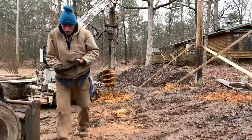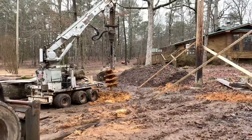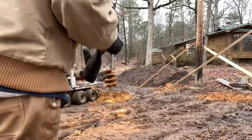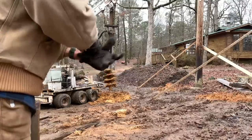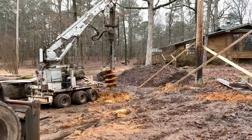I got one more. I got my hand that I crushed a couple years ago is really getting cold. I don't have good circulation in it anymore. So I'm gonna have to warm it up. And I'll come back and finish the other hole. So we'll get back with you.